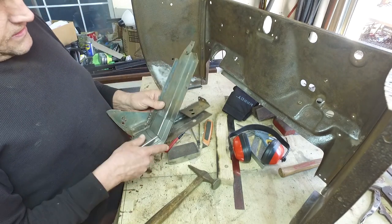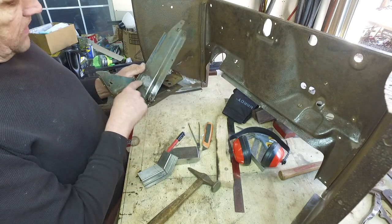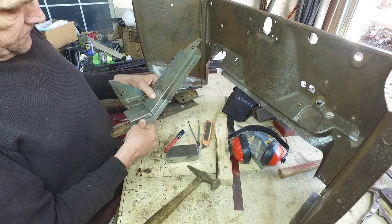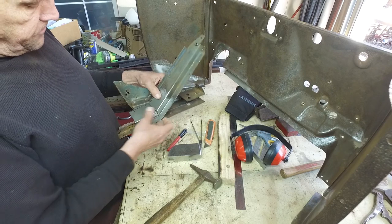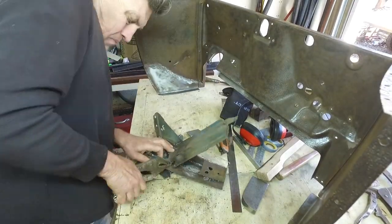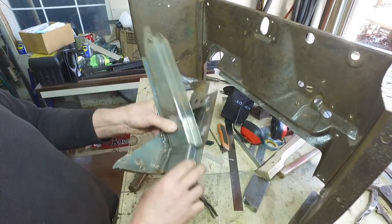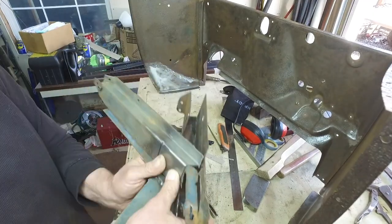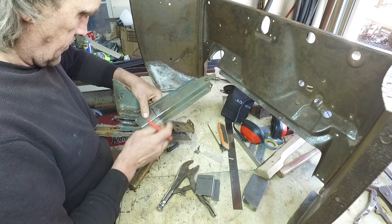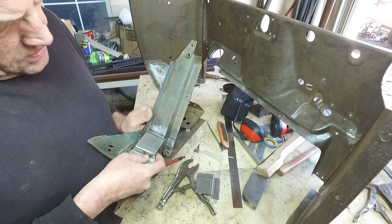I'm going to keep hacking away at the fitting and cutting. I'm probably going to cut this off because it doesn't look like this is going to fit the way I want it. I'll probably start going with this patch first — I'll cut this off, get where that needs to be, put that piece in first, then fit this piece and take it from there. I'll end up cutting this in half — it's going to fit nice on here.